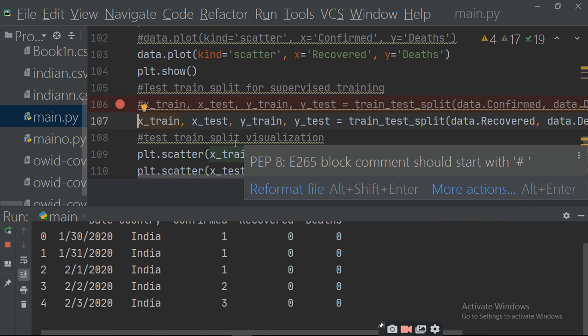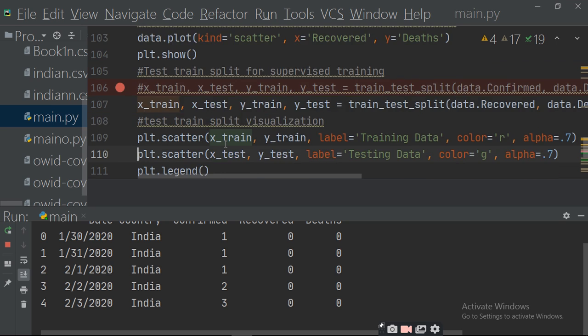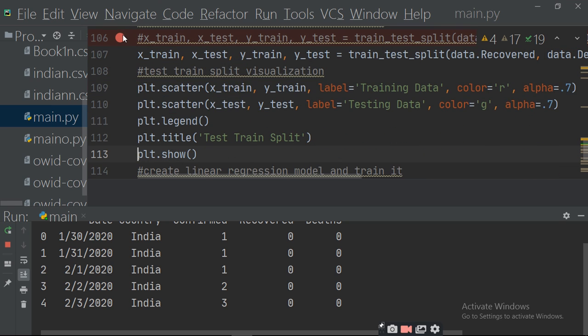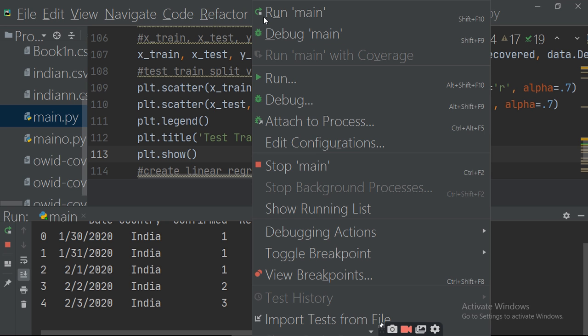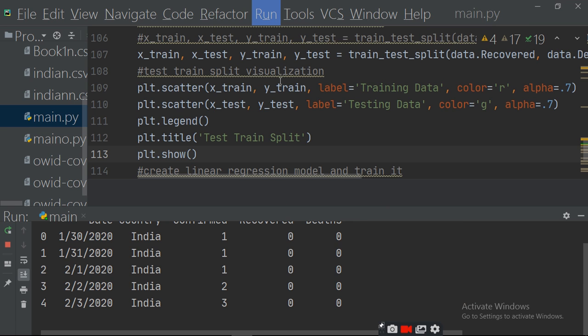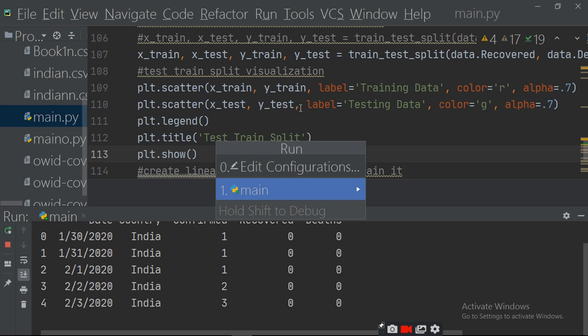Then you get the score of the data. So run it again and find it.